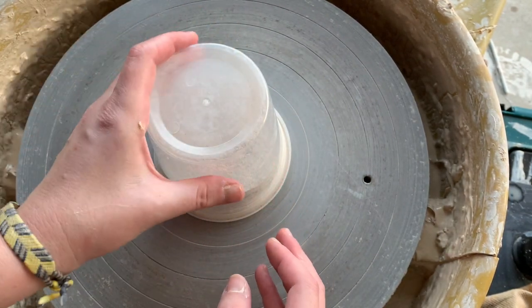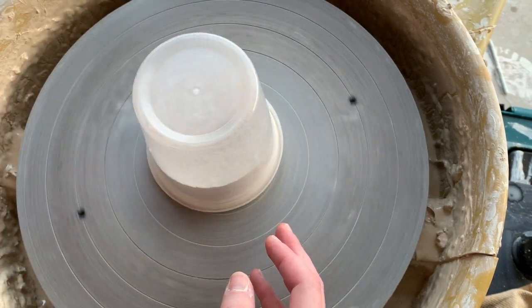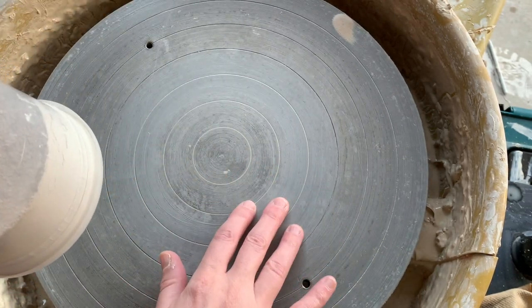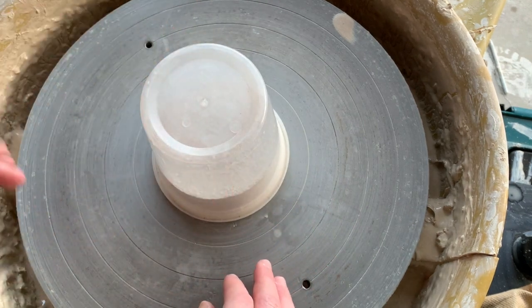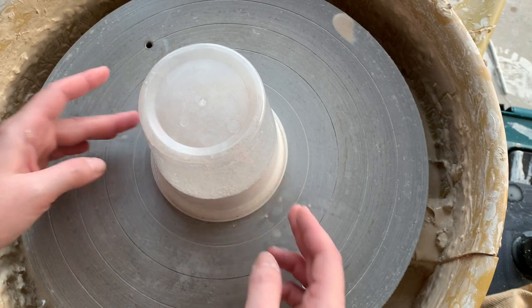And then we're going to try to get this centered on the wheel, and what that means is that it's not going to be wobbly. Okay, so the wheel itself, you will have some lines on here. If you have an older wheel, you might have burned away some of those lines, but we can use that to sort of help get us into the right point to begin with.